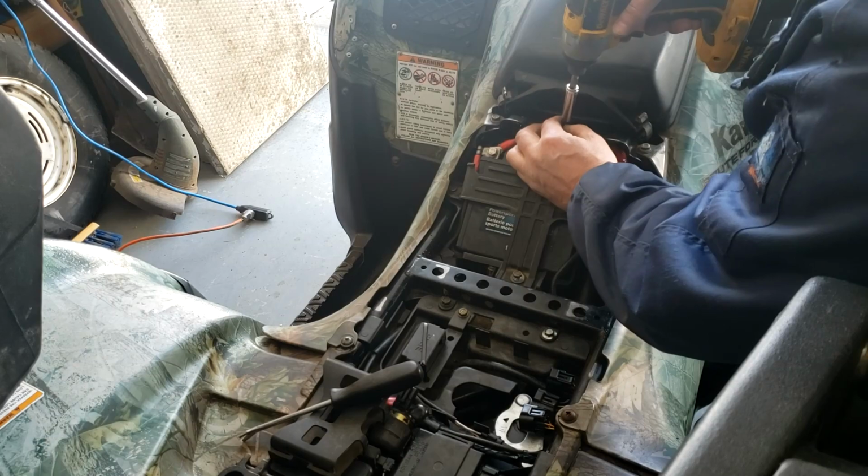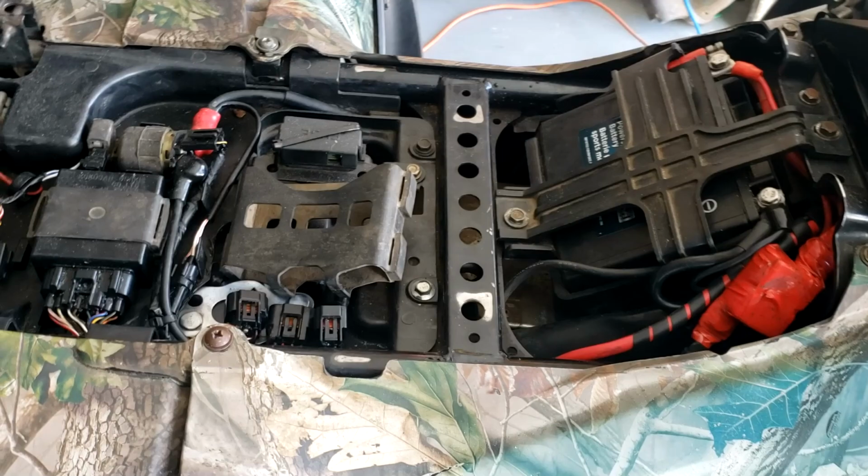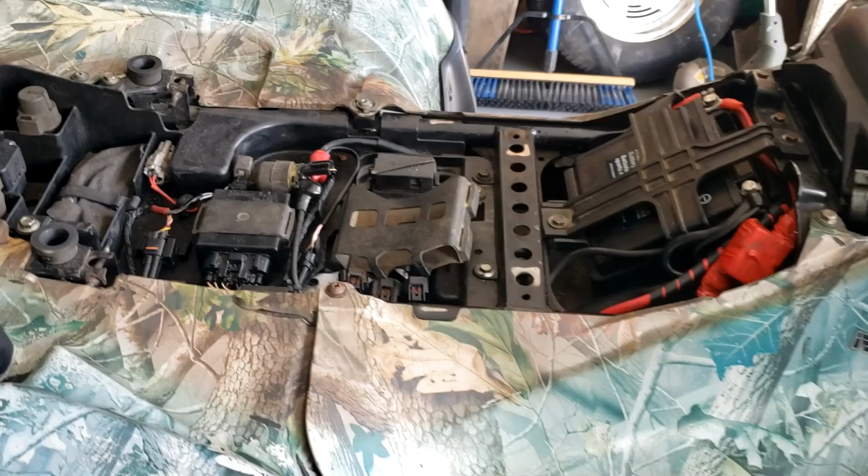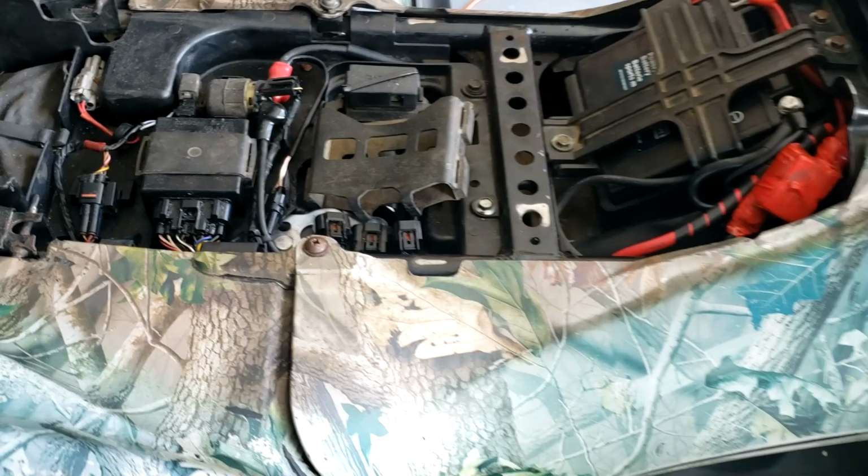All together now. Now we're just waiting for the Dynatek CDI and we'll be testing her out. So stay tuned when I get the CDI. I'm supposed to get it tomorrow. So hopefully it comes. And we get a little bit of nice weather to test it in.